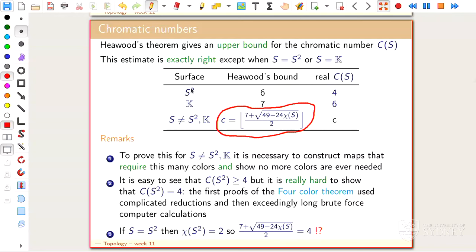In case someone has not seen this notation, this funny bracket here means take the integer part. So if you get 7.4 from the formula, you take 7. If you get 7.8 from the formula, you take 7 as well. So it's not rounding, you take the integer part. Okay, let me get rid of the brackets. I hope that's reasonably beautiful. I really like it.